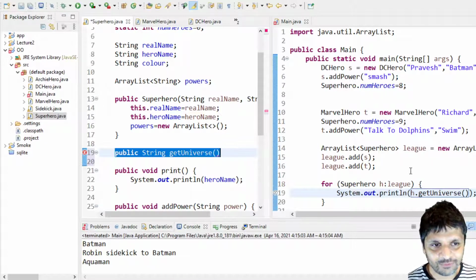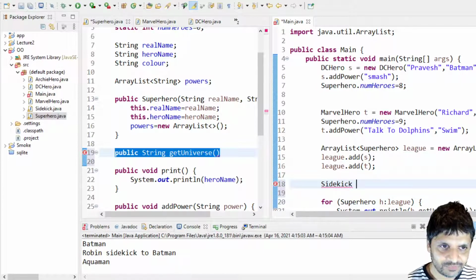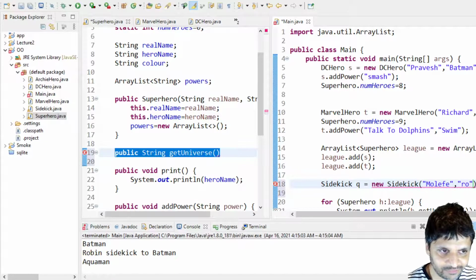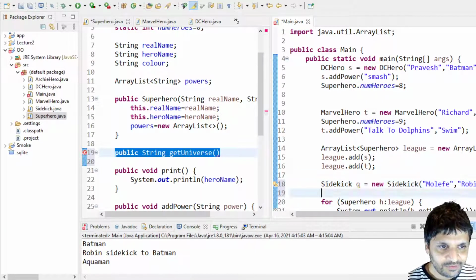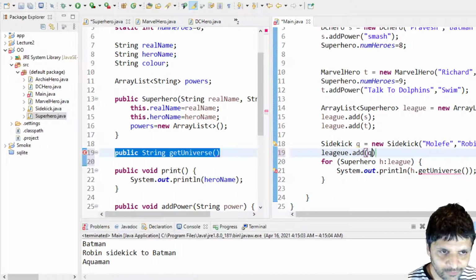And why do we need to do that? We need to define that because what if I had a sidekick? What if I said sidekick q equals new sidekick Molefi. I should never have deleted this. Robin S, right? Then league.add(q).